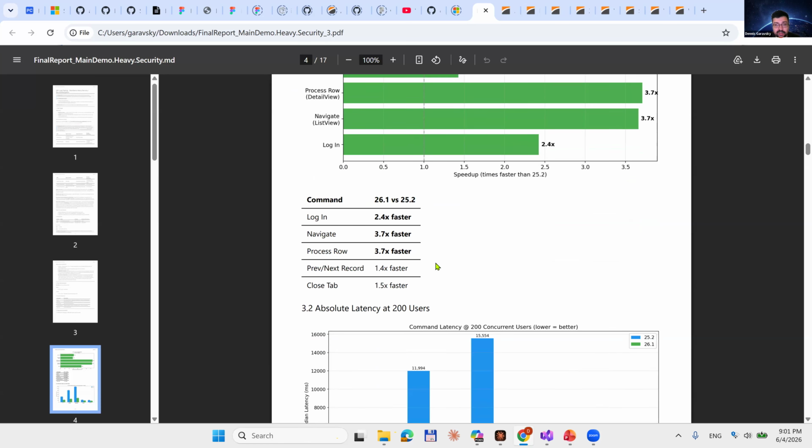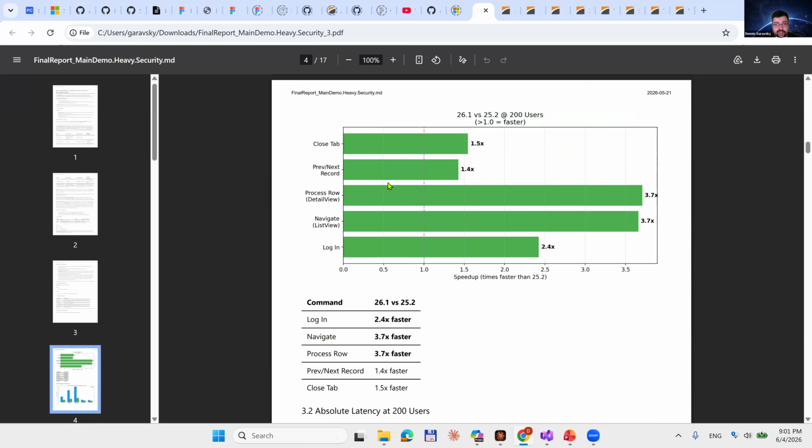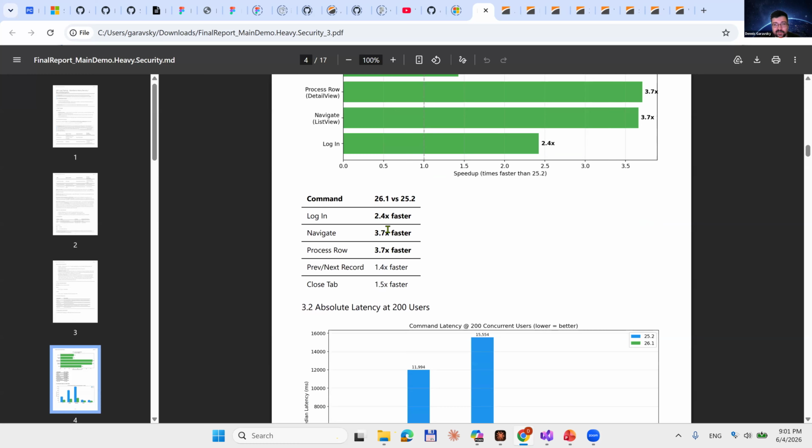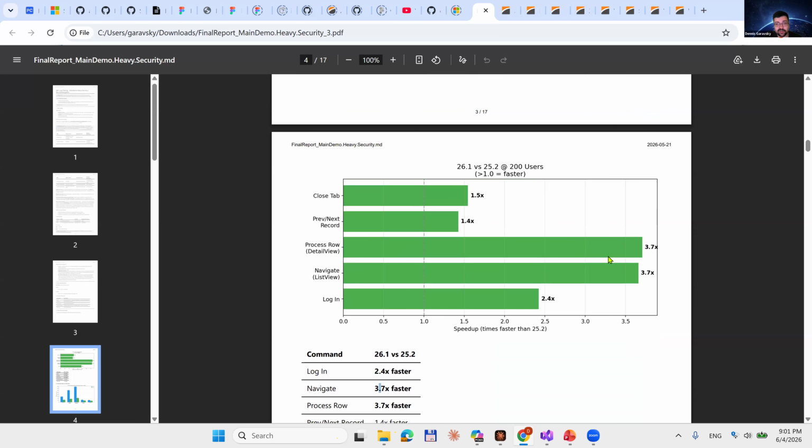And here you can see on the chart and by text that these commands are significantly faster with 26.1, up to 3 times, like 3.7 in this particular test. And it's something that you should already notice if you enable all the optimizations that I described earlier.